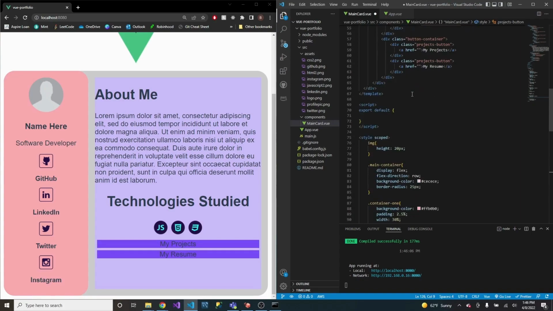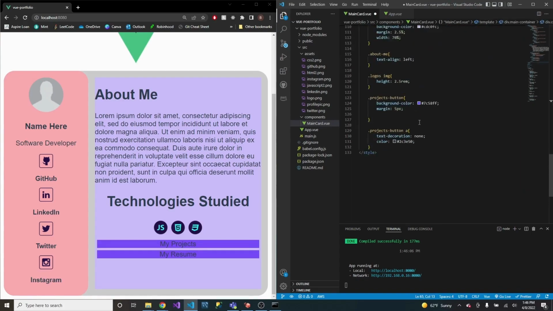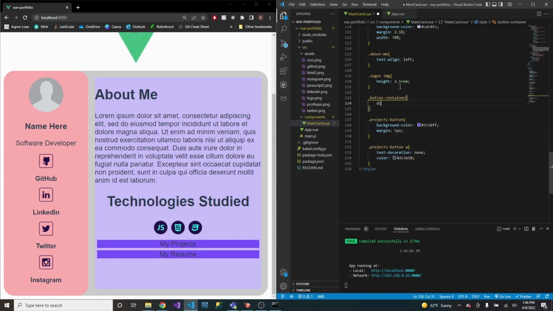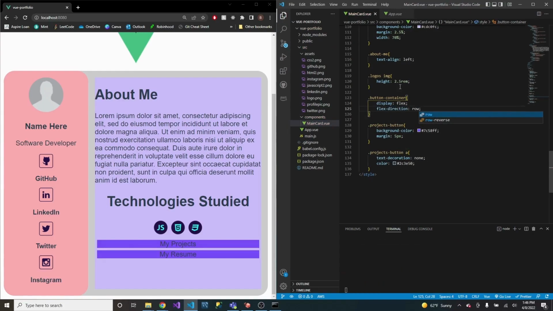For the projects button, we need to go to the parent component, which is the button container. Let's go to the button container. We want to add display flex, and just like before, flex direction row, and there we go.